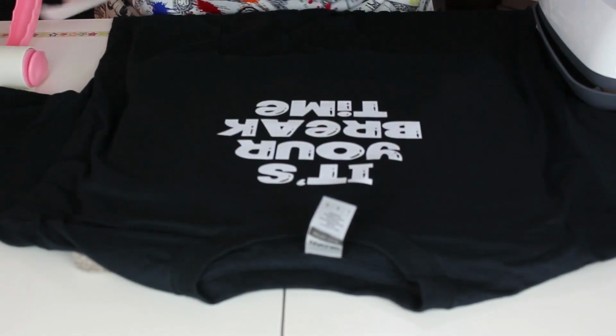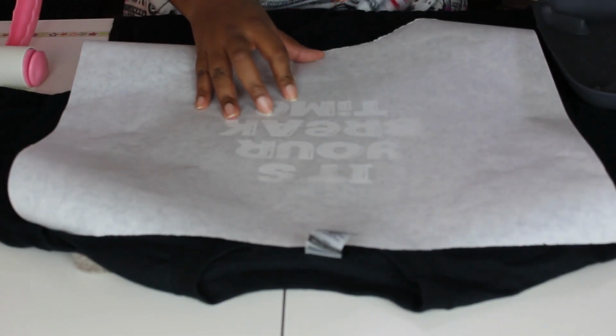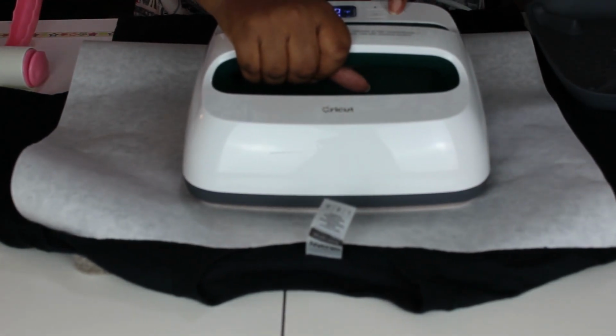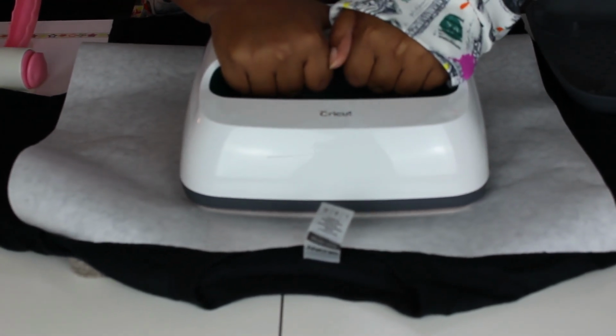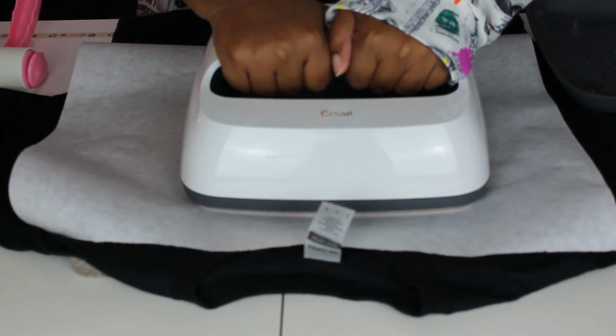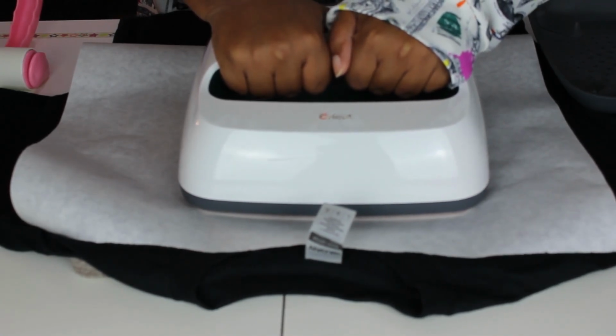So I'm just gonna put the butcher paper back on top. I'm gonna heat this again for 10 seconds. May even go 15 since it wanted to still come up a little bit.